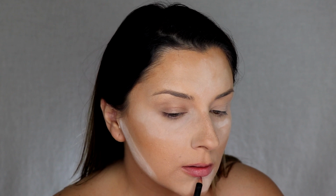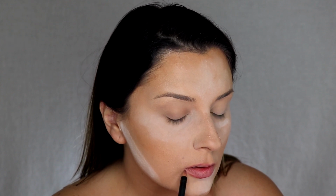Then I line my lips with a nude pink pencil. This one's from NARS, but you can use any one you want. And you're just going to overline the lips slightly. You don't want to be too crazy with it because we do already have the contour, and we also plump them up with that cinnamon.